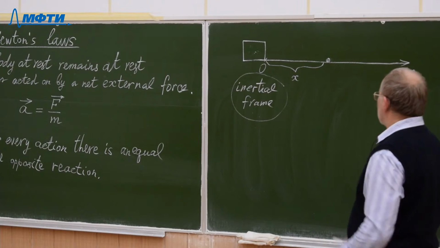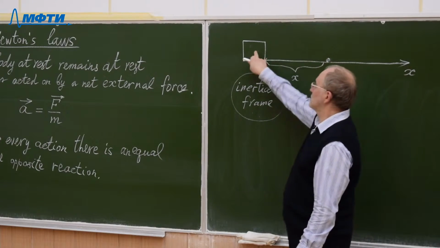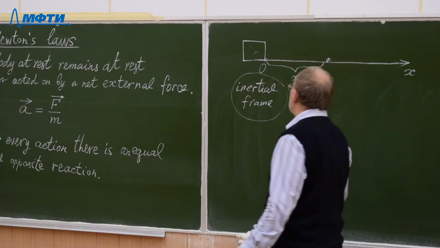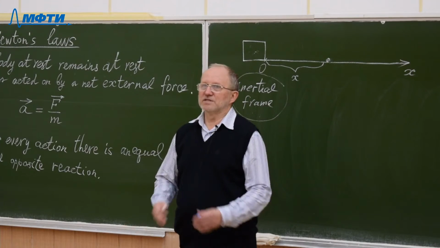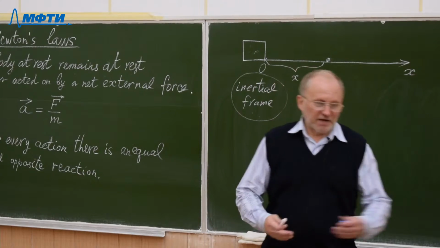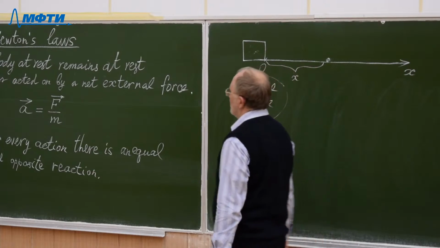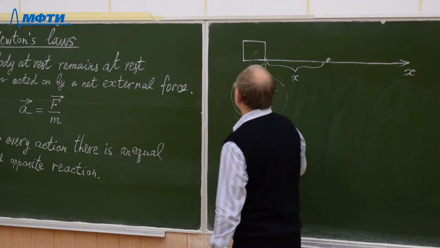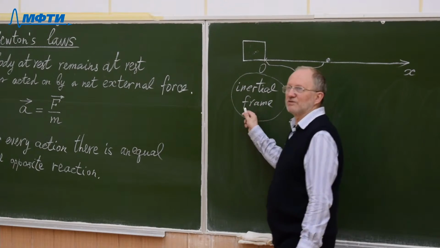Why? Because the motion of any body under consideration can be considered only with respect to some inertial reference frame. That's because any motion is never absolute, and any coordinate of a body is never an absolute coordinate. Any coordinate is measured with respect to some reference frame. Okay, that's it, the real meaning of the first Newton's law. There is at least one inertial reference frame in the universe.